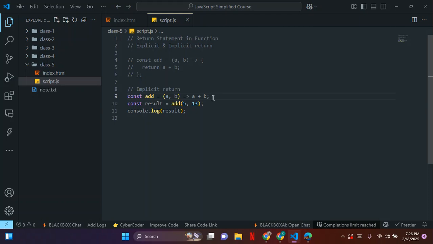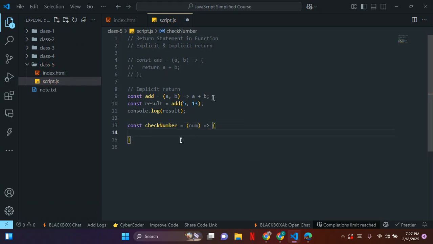So now let me show you something here. Let's say, for example, we want to check if a number is positive or negative. So we are going to create a function called checkNumber, and we are going to call the function with any random number. So it's going to check if that number is positive or negative. So let's check it now. I'll say const checkNumber. Let's make it an arrow function, and I'll give it num.